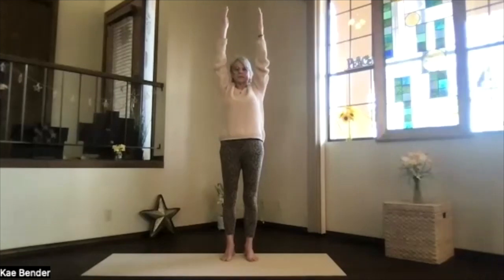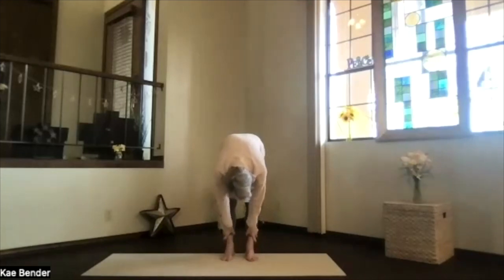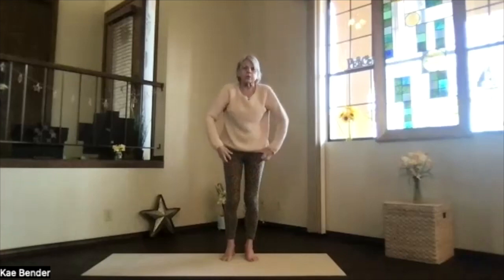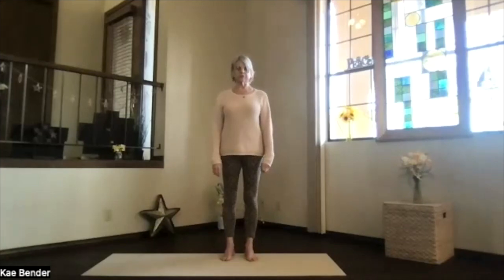Shoulders down, fingertips extended to the ceiling. Keep your arms by your ears. Sink evenly into your feet. Pivot forward at your hips. Keep your arms by your ears. Stretch it out. And drop into your forward fold. Take a moment there, just hang in. Let your breath deepen. Let your sitting bones lift. Feel the back of your body. Pull in deeper if you like that back of body stretch. Then bring your hands back to the center, bend your knees, and wind your way again all the way up. And once more into mountain pose. Take a moment there. Breathe. Stretch your spine, lift your heart. And relax your shoulders.